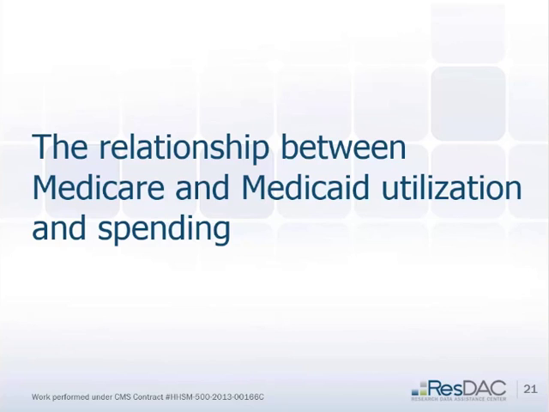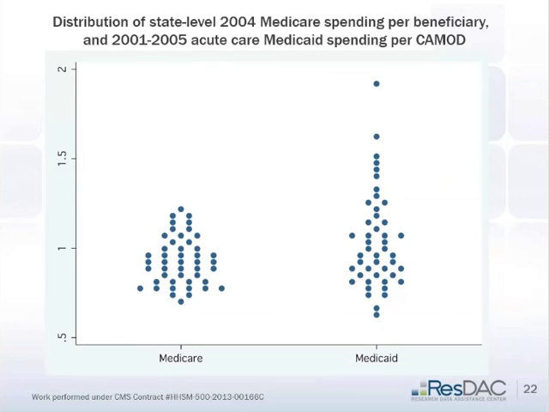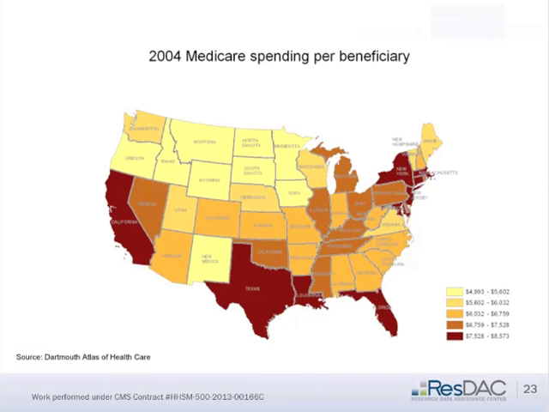The middle question there was, is it related to Medicare? Here are our dot plots again. Compared to Medicare, Medicaid has a little bit more variation in spending across states. Medicare seems more compact here. Here's Medicare spending per beneficiary. So this is a very different map, right? Here the South seems more expensive, whereas in Medicaid it seemed to be less expensive. California is very expensive in Medicare. It was not a really high state for Medicaid. Minnesota is not expensive in Medicare, and that was a high state for Medicaid. So already we can see some differences.